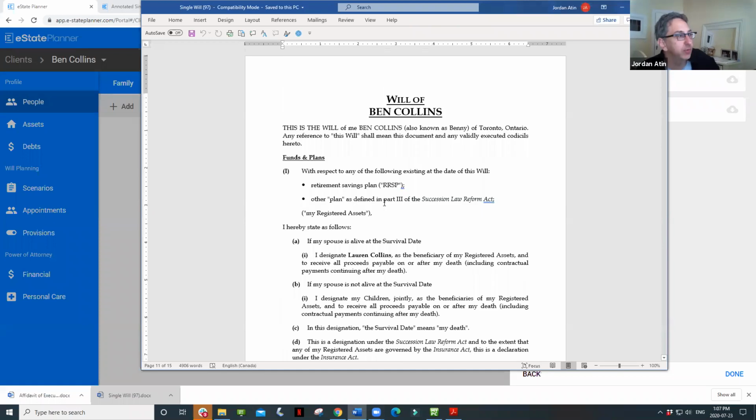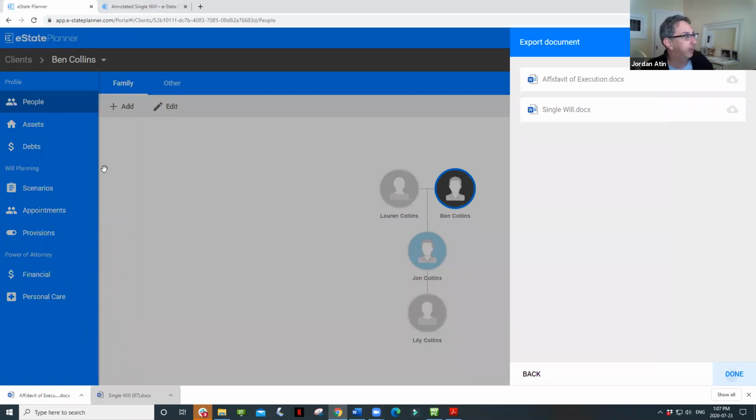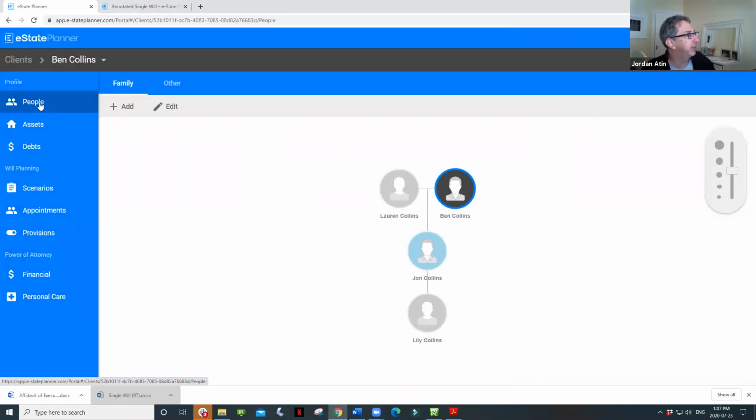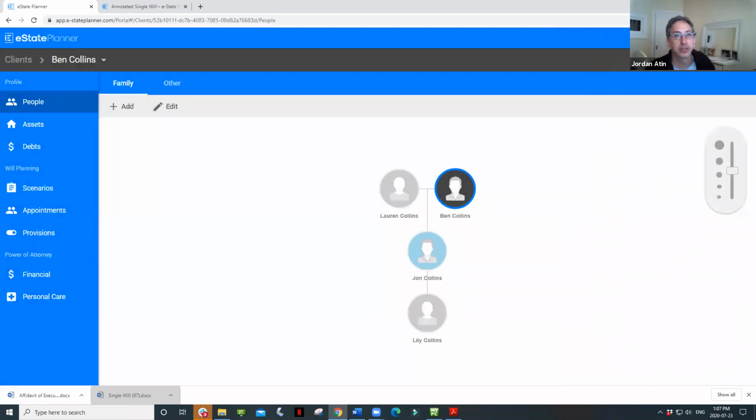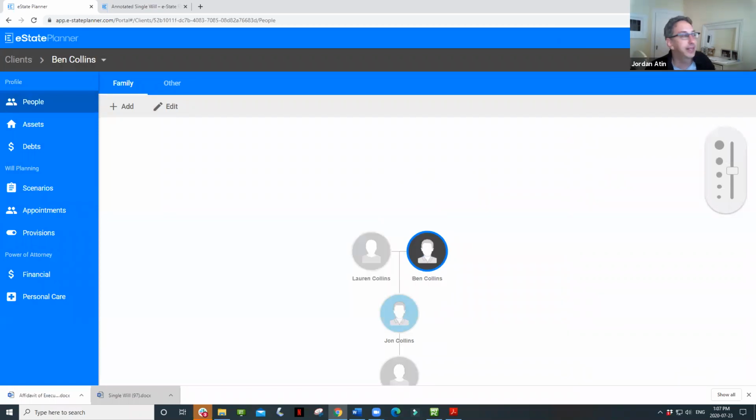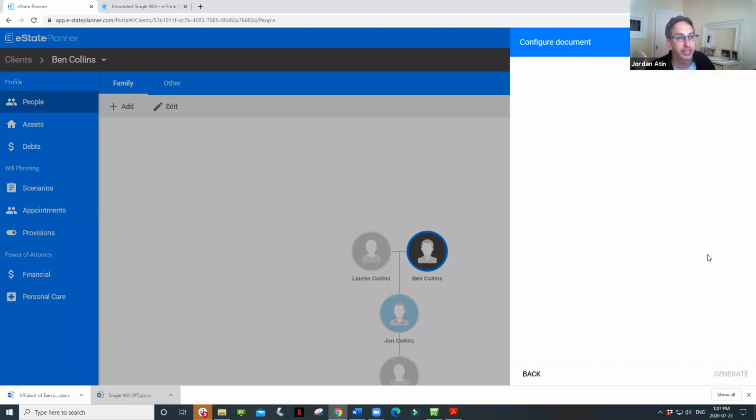Just Mark, because you raised the AKA. Remember that if you want this to say Benny Collins, then that's what you have to put in the AKA. I'll just show you where that was. And this is in the annotated will, by the way. I explain how this works, but it's going to just put in whatever you've put in the also known as. So if you want Benny Collins in there, then you've got to put in also known as Benny Collins, okay? And then it'll generate the document with the Benny Collins name in there.